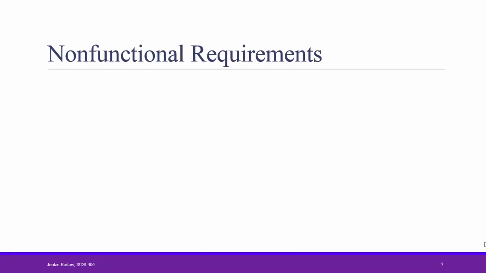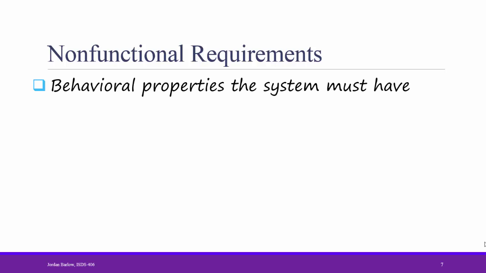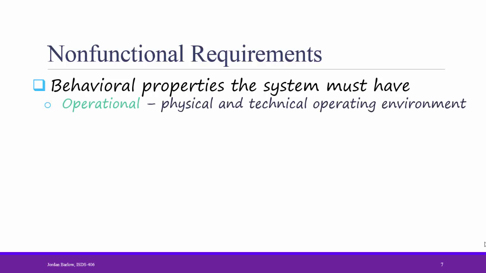On the other hand, we have non-functional requirements. Non-functional requirements are not things that the system should do, but rather behavioral properties that the system must have. There are four main types of non-functional requirements. Operational has to do with the physical and technical operating environment in which the system runs. Going back to the example of Titanium, we might say that Titanium should be able to run in Firefox, Internet Explorer, Chrome, and Safari. This is an important requirement of the system, but it's not functional because it doesn't specify what the system does. What the system does is create a place to store grades, submit assignments, etc., regardless of which browser you use to open it.